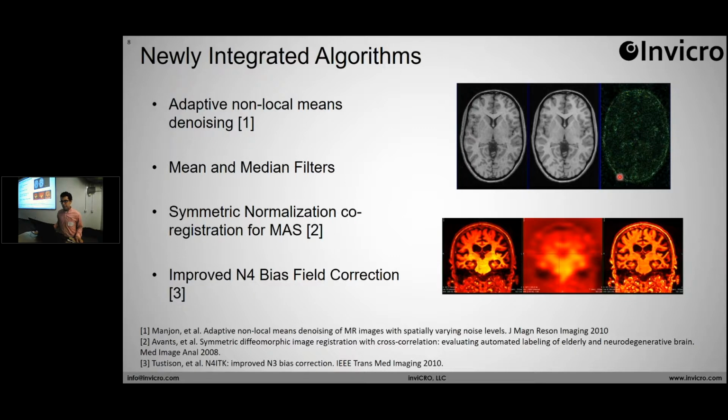In addition, N4 bias field correction. The algorithm was there before. We've extended the number of parameters available to the user, and we've improved its robustness, including the ROI that's used automatically, basically making it more user-friendly. You could definitely get it to work really well before. Now out of the box, it works quite robustly and with little need for adjustment.